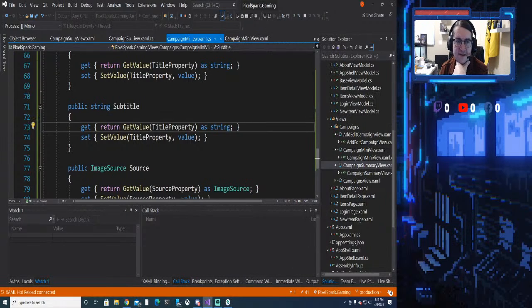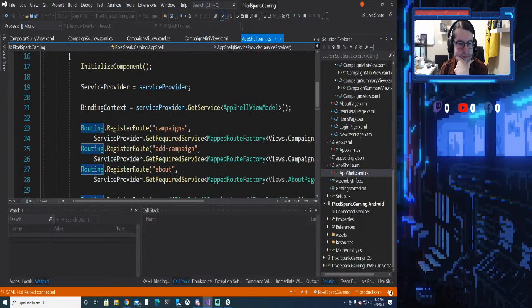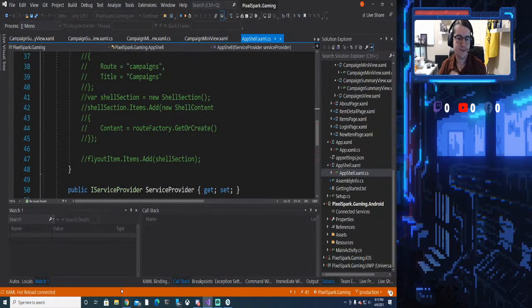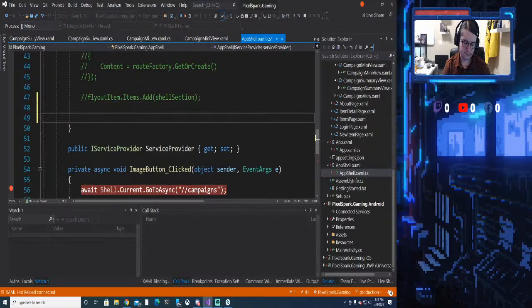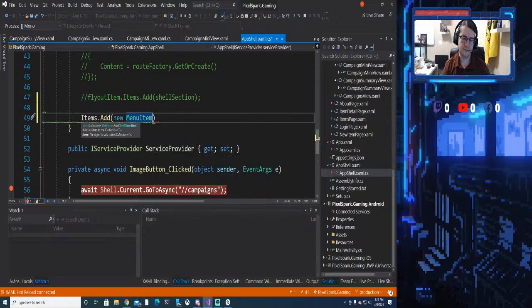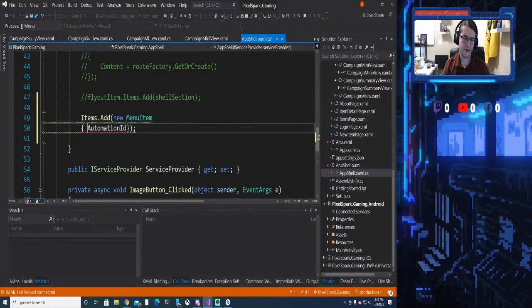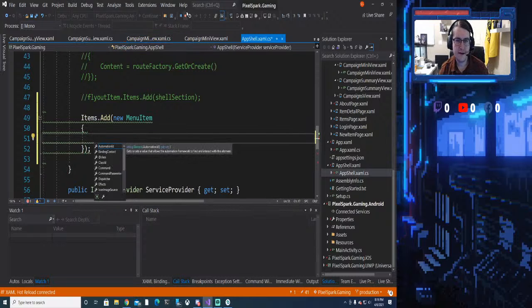Okay, now we need to actually add it. So, let's take a look here. New menu item. Binding context.